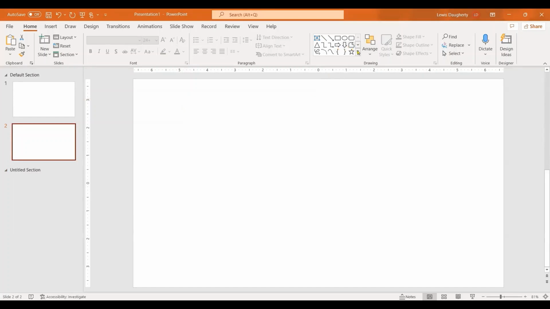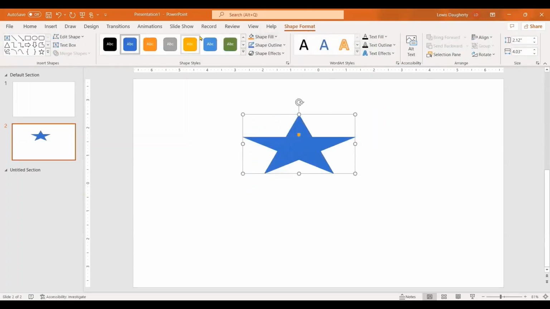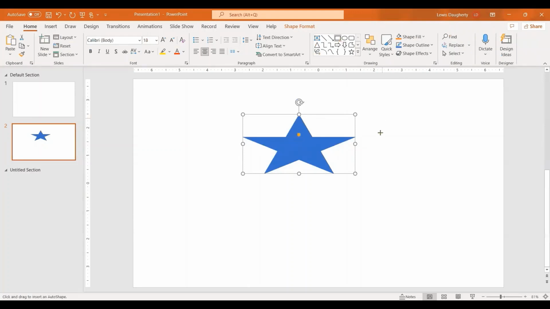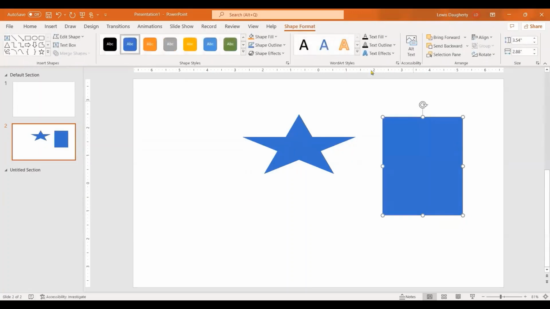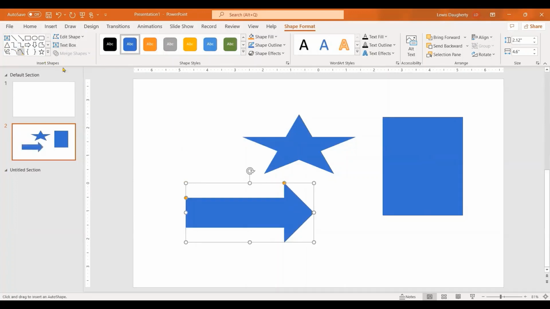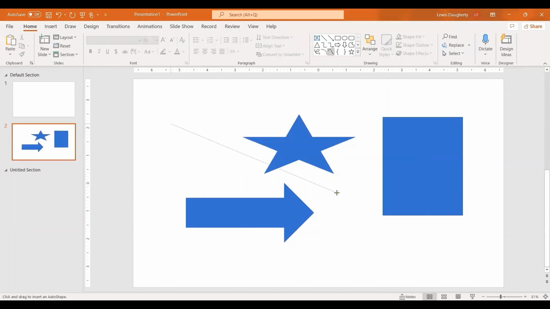Shapes, we have a great variety of different things that we can choose from. You can choose lines and arrows, or you can choose actual shapes. For example, there's a star, and assuming we wanted to color that right away, which we'll get to, generally speaking it's going to give you a default color as you come out. And let's say we chose this arrow, and we can choose this line that allows us to create kind of a swirly cue.